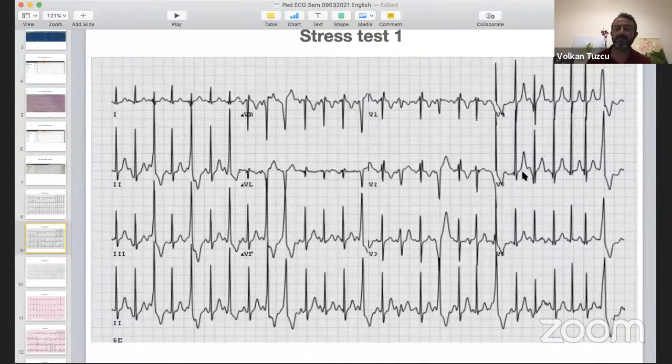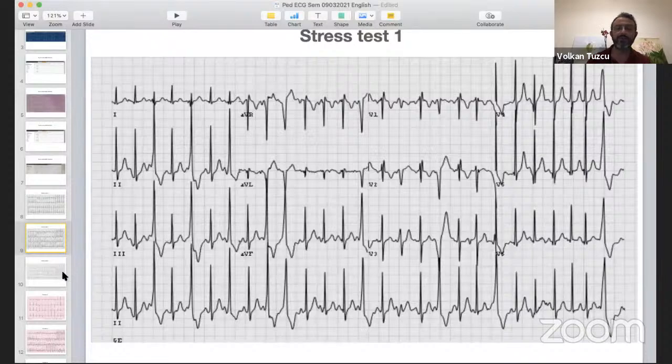That it is with exercise, which is not good, right? So we have to think about the possibility of CPVT. Any exercise-induced PVC, we should be worried. Yes, monomorphic. As we talked about before, we need to think about the morphology. This has left bundle branch block morphology, and if you look at the PVC's inferior axis morphology, it speaks for an outflow type. And we look at the transition of the R wave. If it's after V3, especially after V4, it speaks for RVOT. So far, it looks like exercise-induced RVOT PVCs, and so far it looks uniform.